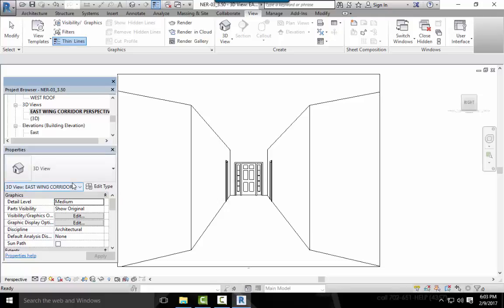I will tell you by far, 3D views are the ones that end up being 3D View 1, 3D View 2, 3D View 32, because you create them just to look at something quickly, and you never delete them. So if you're creating them just to look at something and you're not going to use it again, delete it so you can keep track of the views you want to keep.